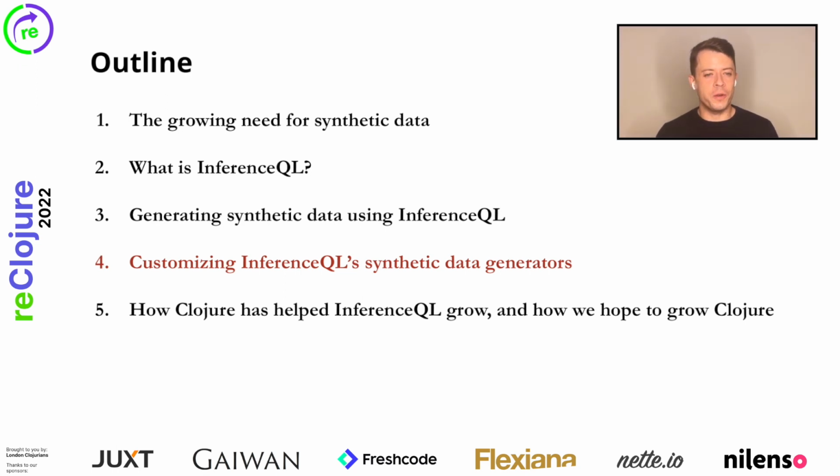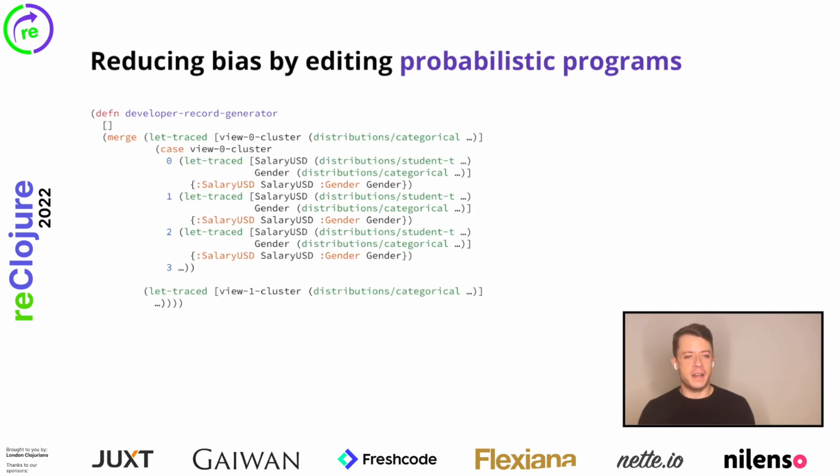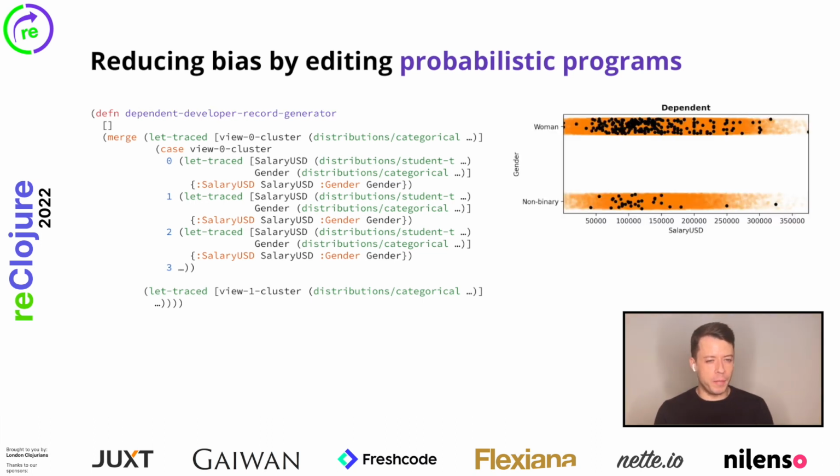Finally, let's explore one more way we could possibly reduce algorithmic bias in machine learning models. Another way bias can creep into models is if the dataset itself has evidence of real-world bias, as this one does. Since these automatically synthesized probabilistic programs can be edited after the fact, what would happen if we simply changed the one we saw before, such that it generates salary independently from gender? We aren't going to change the clusters, we're just going to extract out the logic for sampling salary from the logic that samples gender. So here's the program before making that change.